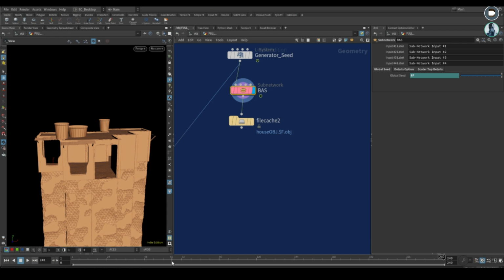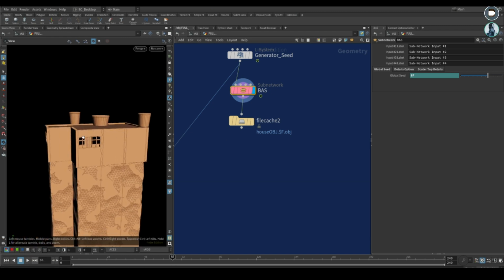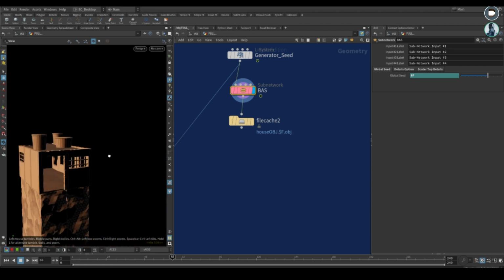That's really cool. So you can create a bunch of variations and create a whole city based on that.